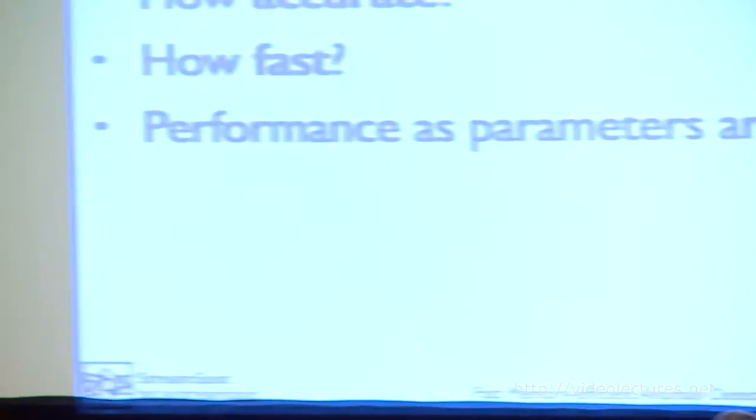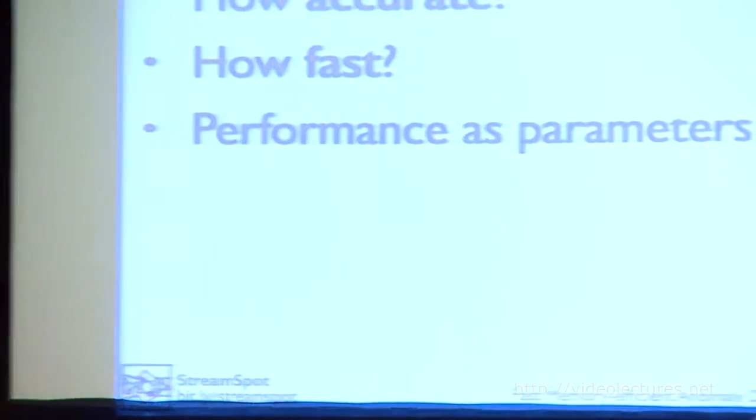In our evaluation, we had three key questions that we wanted to answer. How accurate are we in two dimensions, in two cases? In the offline case, assuming that all our graphs are available offline, and in the online case, how fast can we process each edge? And how does this performance vary as you configure these parameters, such as the sketch size?